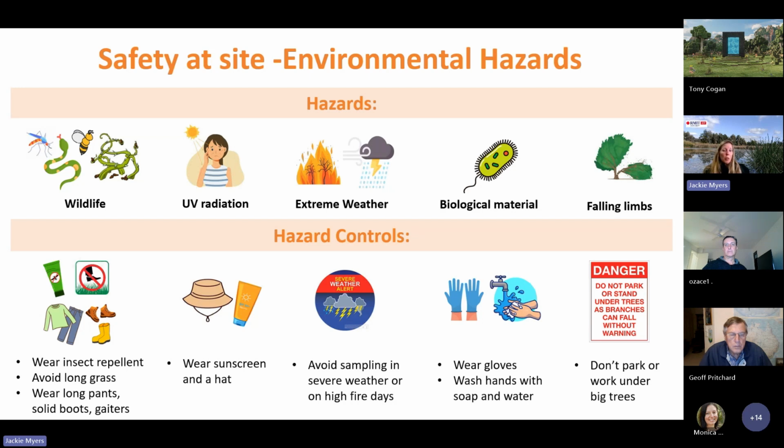It is possible you will do some sampling on days when we have high UV ratings. To manage that, we can wear sunscreen, a hat. Again, your long pants, long sleeve clothing will help protect you from sunburn. Again, with the sunscreen, we want you to apply it as soon as you hop out of the car or before coming to the site, because we will be able to pick up the sunscreen in the samplers as well if you're handling them with sunscreen around.